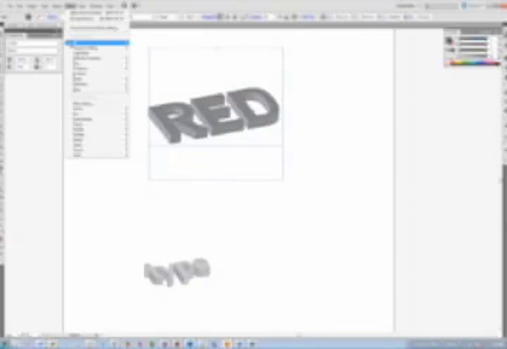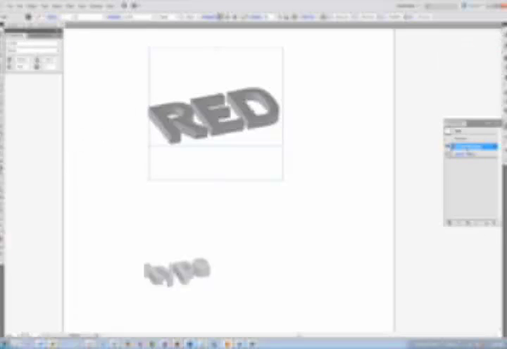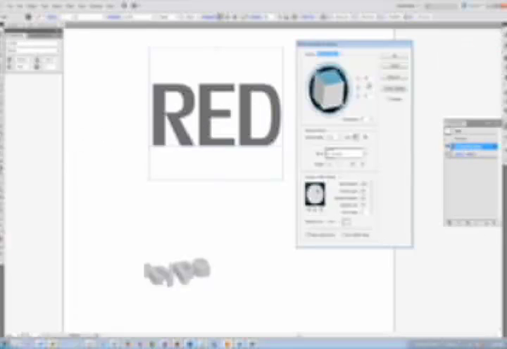After that, you go to Effect, 3D, Extrude & Bevel. I'll show you my values here. If I click on this, here's my value: 59 degrees, negative 24 degrees, and 90 degrees. Now, your extrude depth at 15 points, you don't want it too much. And if you notice down here, to view or unview that area, you just click More Options, and we're going to add our custom shading.